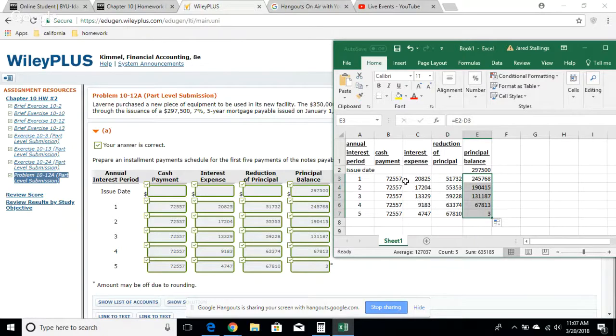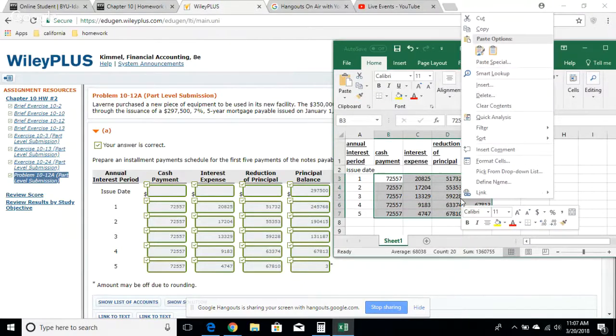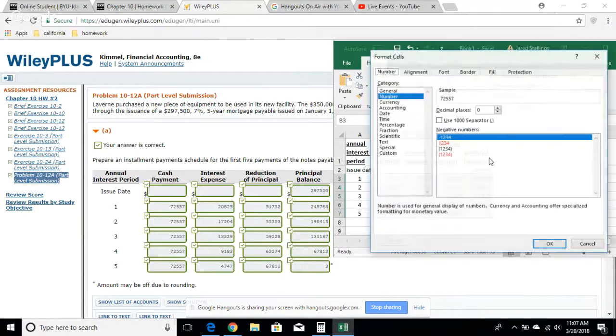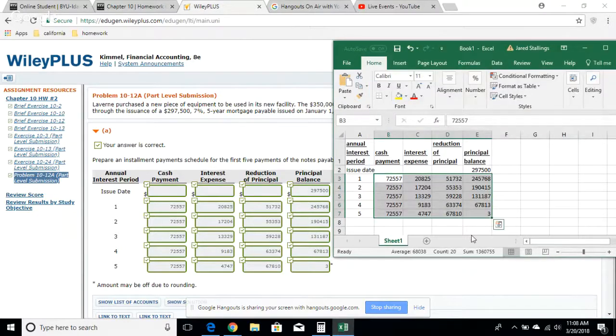One thing I also did was they wanted this rounded to the whole number. So you select all the boxes and you right-click them. I'll show you how that's done. Right-click, and you can format the cells. When you get to this number, you just want to make sure it has 0 decimal places, and then it'll round it for you, and you don't have to do that thinking. So you just do number and put the decimal places down to 0 and click OK, and it will round all of these numbers for you.